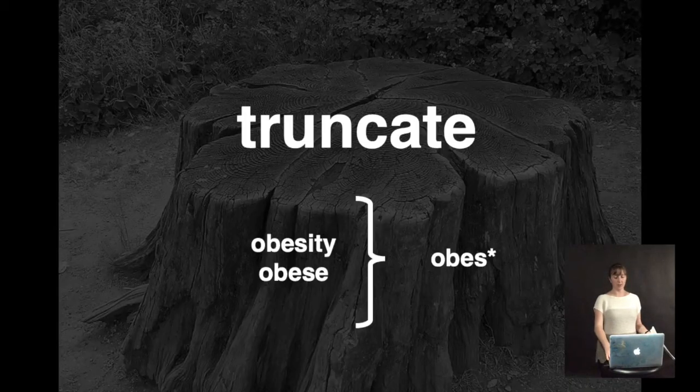Okay, so once I have my synonyms, I can look into truncation. Truncation is this really, really useful tool that most databases have available to you, where you can use an asterisk, that little star sign, to shorten a word to its root, and then basically say, and any possible ending. So in the case of obesity, I can shorten it to OBES, and have obese and obesity wrapped into one search.